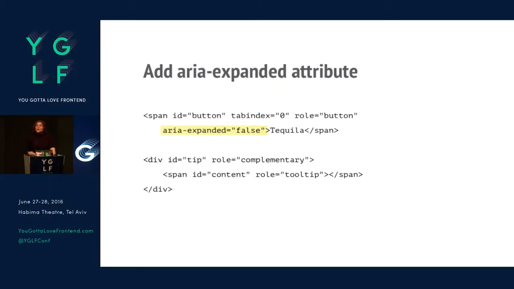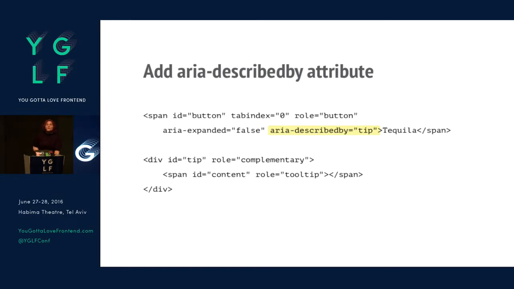We're then going to use another aria attribute, aria-expanded, and we're going to put that on the button. Aria-expanded will communicate the state of this widget to a screen reader user. So we set it to false initially because the whole thing is closed. So when a screen reader user focuses on the button, they're told that this widget is in a collapsed state. So there's something made available to them that indicates that if they use this button, something's likely to expand.